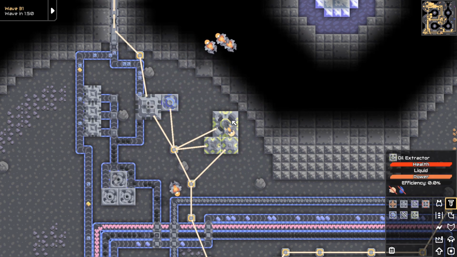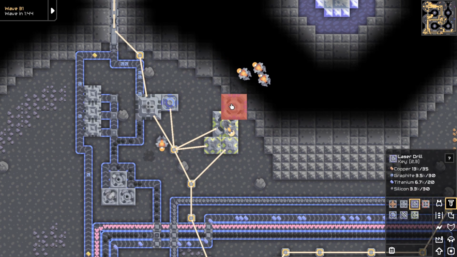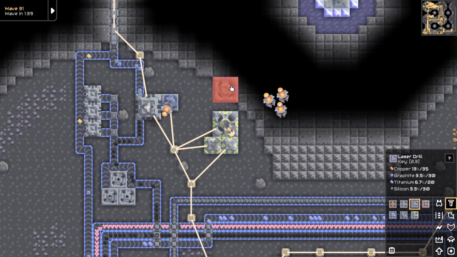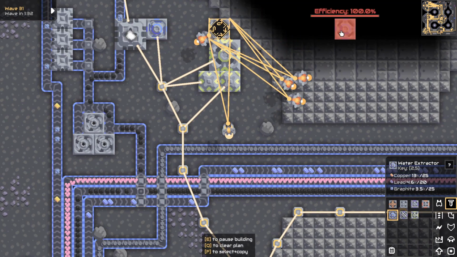It needs water. Okay, well, we'll give you a water extractor too. Whoops. Did my mouse die? Alright, I'm back, guys. Sorry about that. Apparently my mouse just decided that was it, I'm done. So we're going to get back to stuff here.